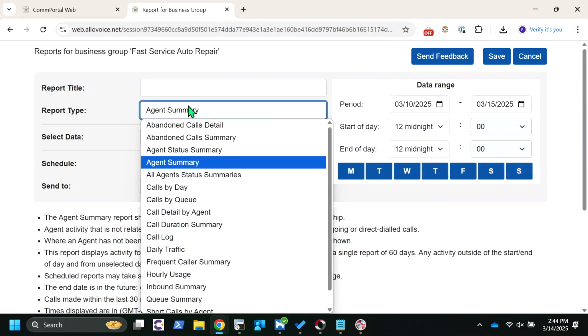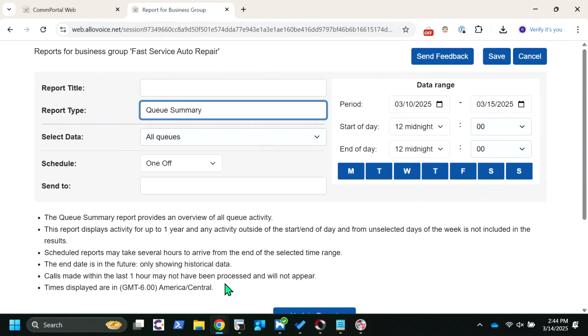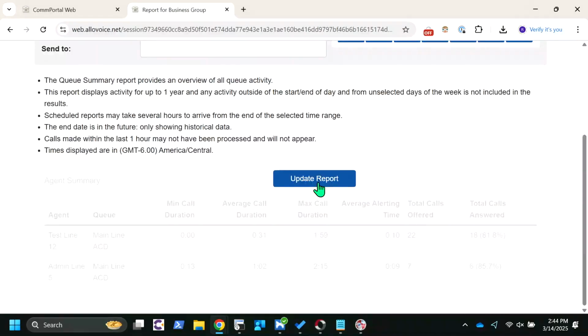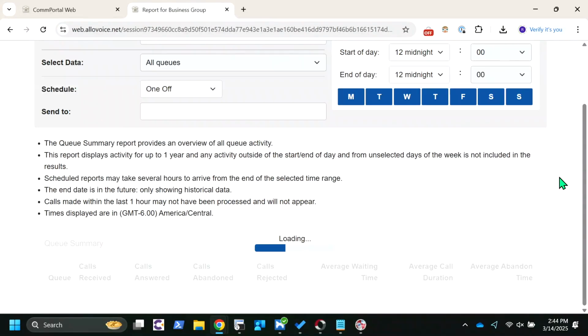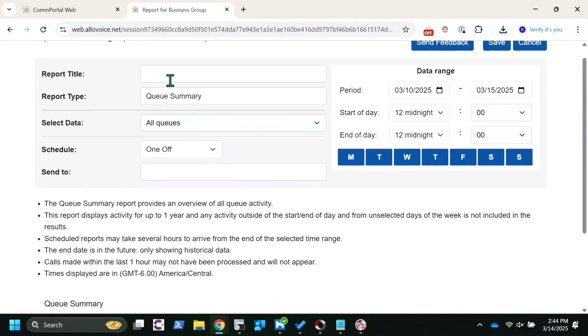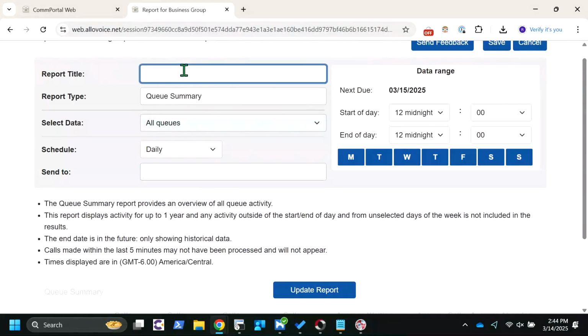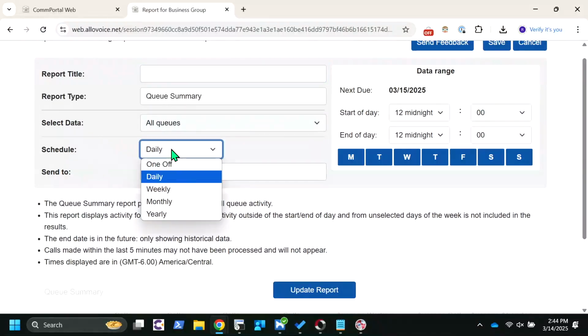We're not going to go through all 18 of them, but as you can see, there are 18 different types of reports. By all means, come in here and have at it. There's so much data that you can pull from all these. And as I mentioned, you can schedule these as well. Put your email address in there, title which you would like, and when you hit update report and save, it will immediately start sending these out to your email daily, weekly, however you so choose.